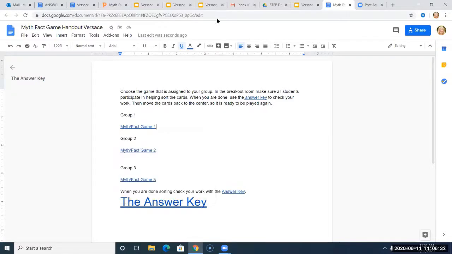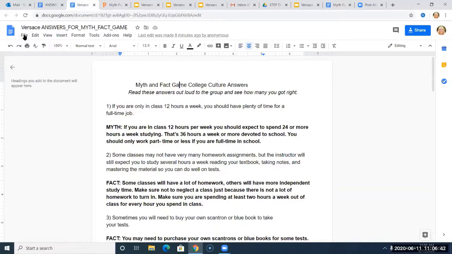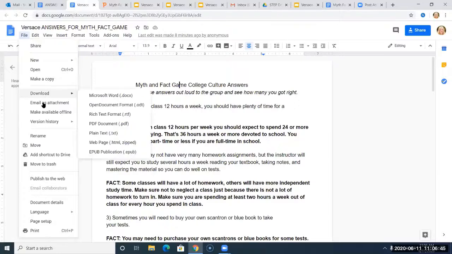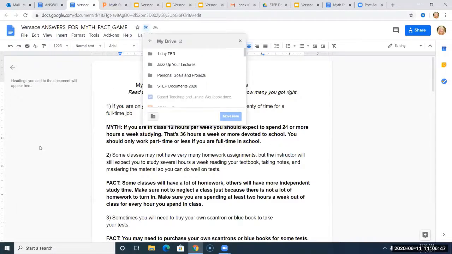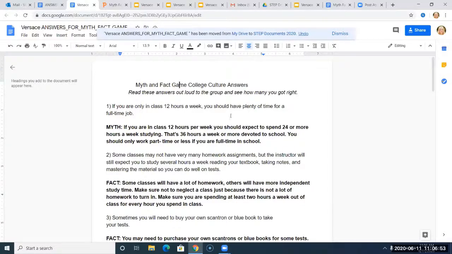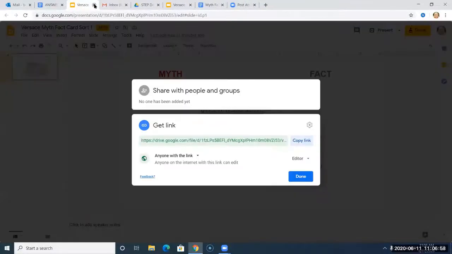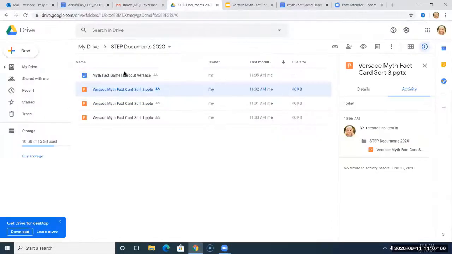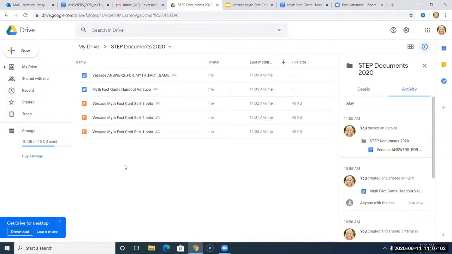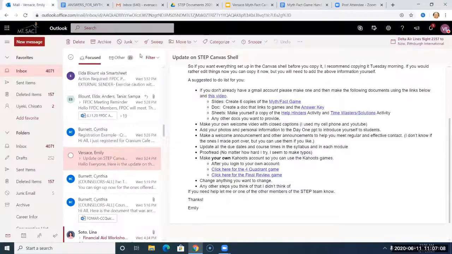All right, so, and I'm going to make sure that I save this. Oh, it already is. It's saved in my Google Doc file. And then this one, I'm just going to see if I can move it. Move. So I'm going to make sure it's here in step documents. So all of my stuff is together. All right. So now I'm going to close all of this because I'm done with that activity. All right. I'm back to my step doc. So you can see I have all my handouts right here ready to use when I'm teaching. So now I'm going to go back to the email I sent you and see if there's anything else I need to do.